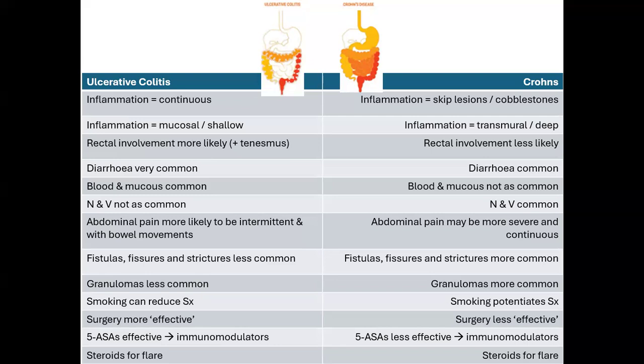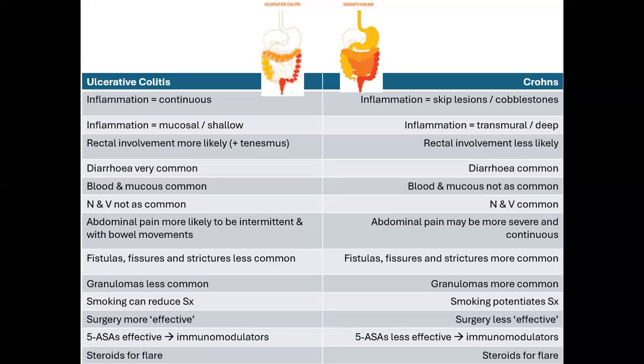Conversely, Crohn's disease can be inflammation anywhere in the GI tract. So it can go all the way from mouth down to anus. And the ulceration and the inflammation actually goes through all the layers of the mucosa. That's not to say that Crohn's is worse than ulcerative colitis. It's just that's how they're different, and that's sometimes why they're treated differently.